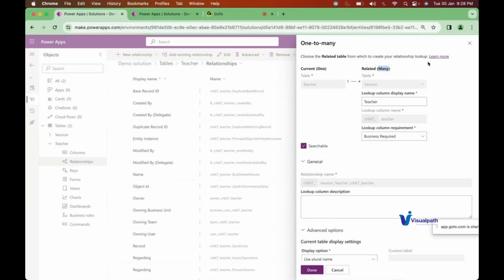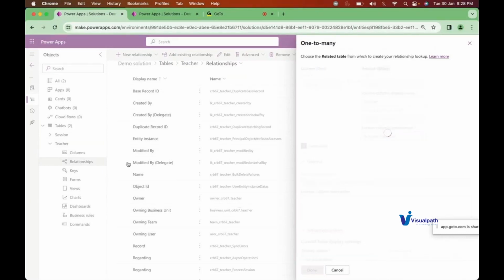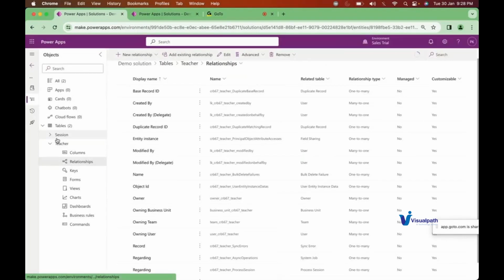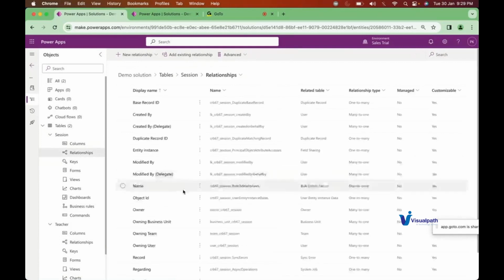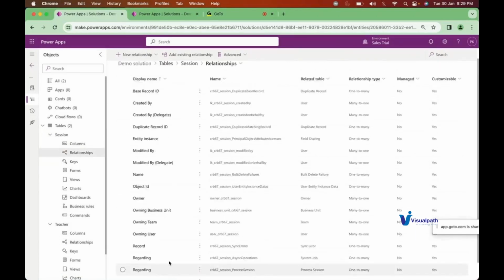Now let me click save and then go to the session table so that it makes more sense. It might be many to one, right? Because sessions are many, but teacher will be one. Yes.